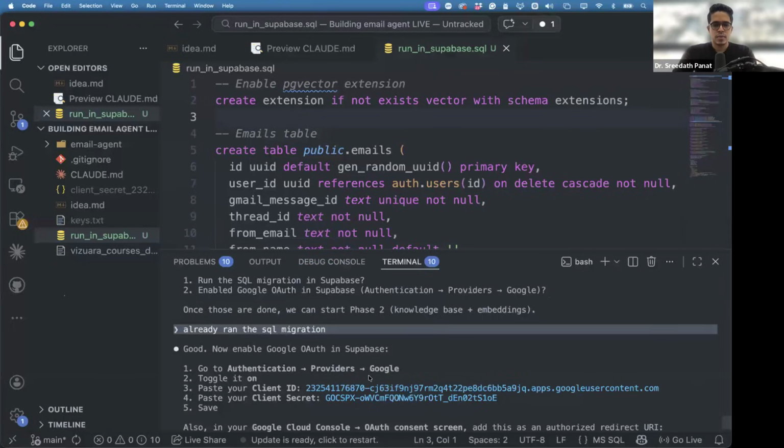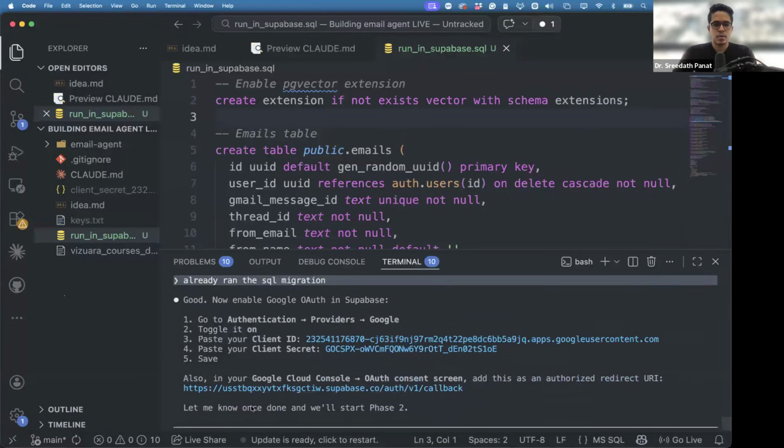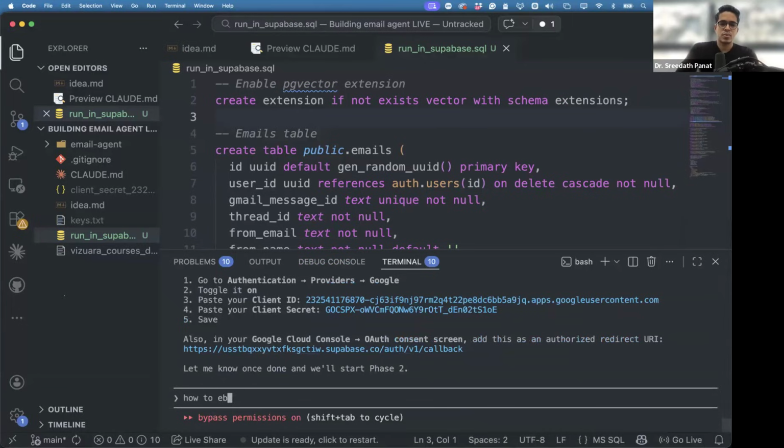Go to authentication providers, Google, toggle it on, place the client ID and secret. Give me the link where we can paste in Supabase.